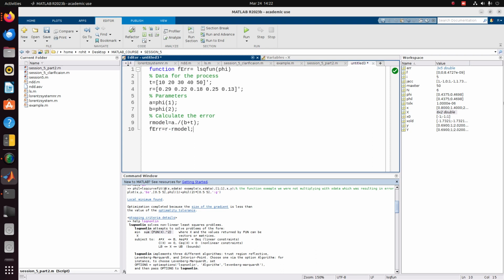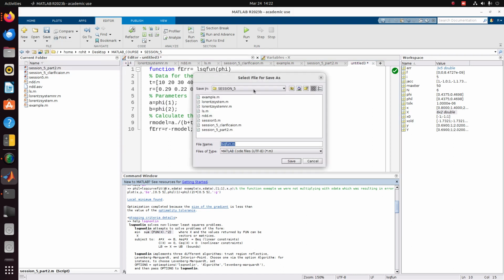Now if you do this, you will have defined the function over here. Now we will just save this function as LSQ function. I will just save that in a new folder. In the new folder I will save it as Session-6.